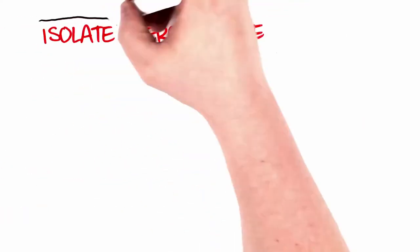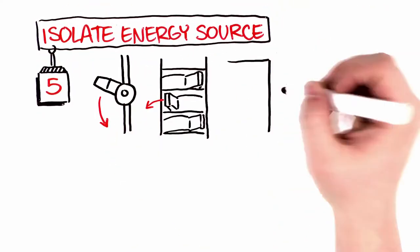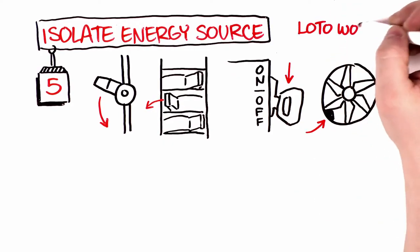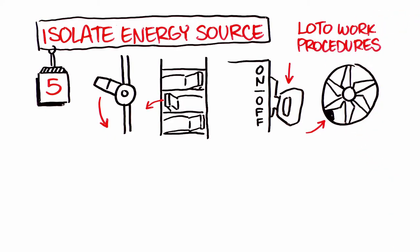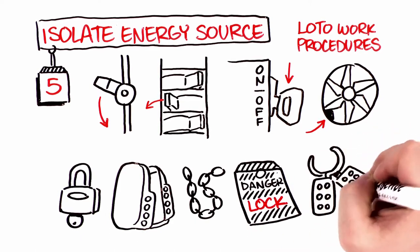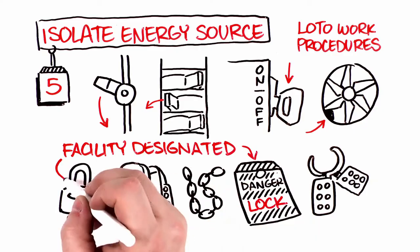You also need to isolate energy sources. Turn off valves, flip circuit breakers, throw a disconnect switch, block a fan or hatch. When you're figuring out how to isolate the energy source, make sure you reference and follow the LOTO work procedure or instructions for the details. Now you'll apply the appropriate lockout devices, such as locks, covers, and/or chains and identification tags, and the appropriate LOTO equipment. You must attach your facility's designated LOTO lock and tag to the equipment.